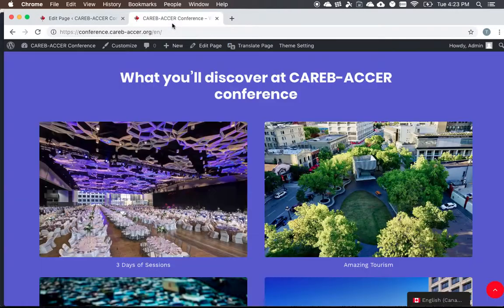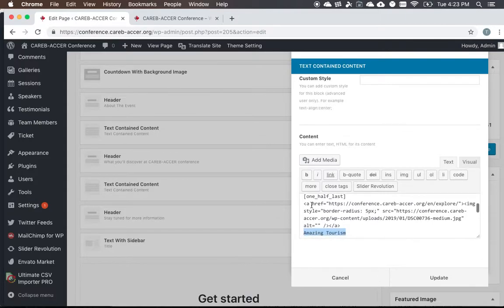So let's say that we want to change this photo right here. So this photo is this guy right here. Again, it's hard to quite figure out, but you'll see this first one here, which is href. This is a link. So this is telling it to link this to the Explore page on the website. And then it's saying to add an image, style, this is some other code, and then the source. So now we want to change this link with the link of a new photo.